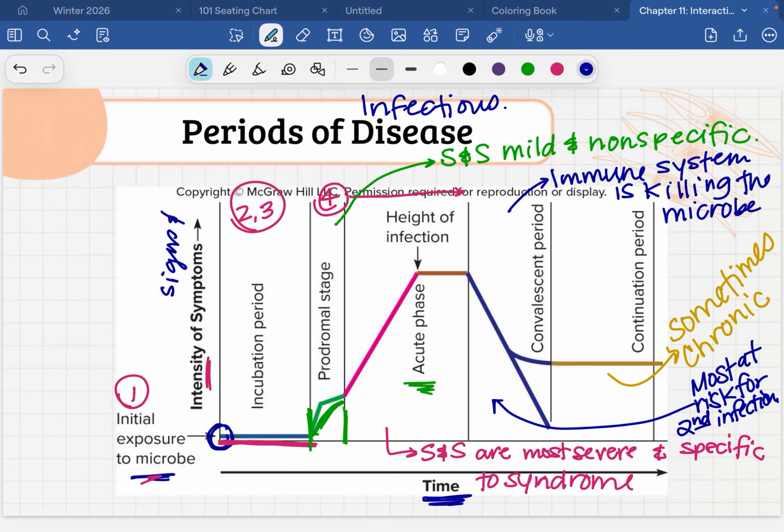You only have so many resources and so many nutrients and so many things available inside of your body. Only have so many white blood cells and antibodies, which we'll talk more about later. And if all of your resources, all of your nutrients, and all of your energy are going to getting rid of whatever is making you sick, because that is the biggest problem, it is really likely that you are going to then get a secondary infection at that time, because the second infection is able to slip past your immune system much more easily.